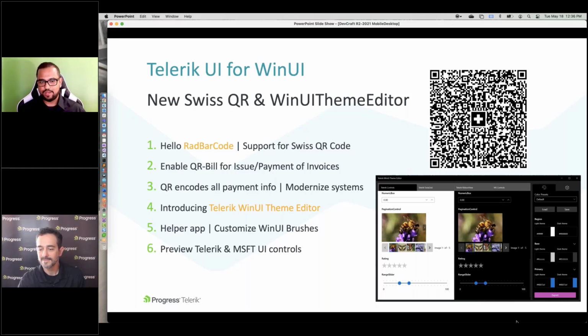We have a brand new WinUI ThemeEditor, which I'll show you really quick. But we have lots of themes now, and you likely would like to start from a theme and then customize things a little bit, the brushes and exactly how you want to do that, and save it. You can see a preview of not just our controls, but also the Microsoft controls as to how they look with the different types of colors, and then you get to save it and export it out. You just put it in your app, and then you have your visual designer of your entire theme for the color palettes. So pretty exciting stuff.